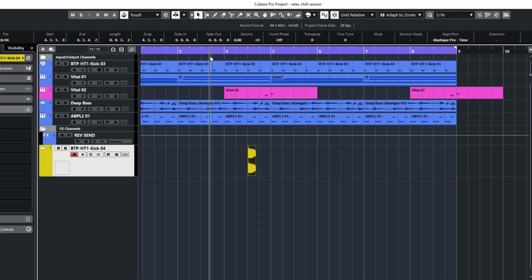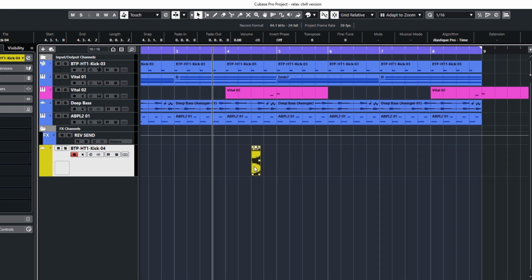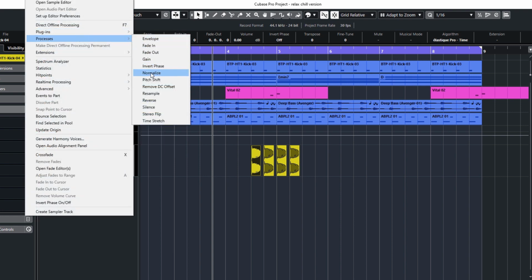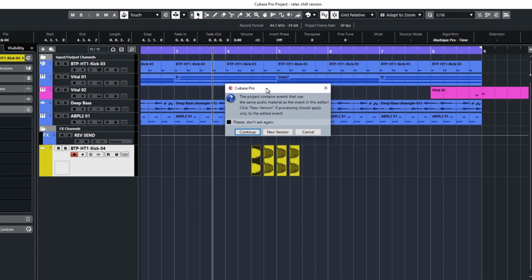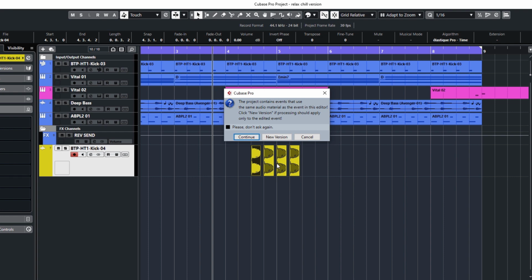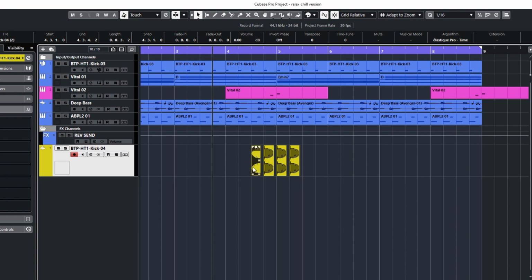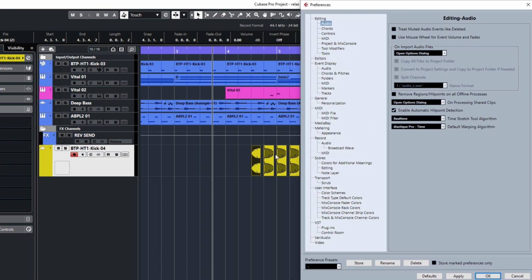So this would be useful for, let's say you've got, we'll do it with kicks, but just pretend these are crashes. So quite often you've got, let's say, 4 crashes and you want to reverse just this one. So it leads into the next crash. So obviously you'd go audio processes, reverse. And this is the dialog box that we're talking about. So do you want to continue, which means it will reverse all of them? Or do you want just this one selected, reversed, in which case you'd choose new version, or you cancel? So I nearly always do new version because I only want to do the one, but that's where you can decide whether you want the dialog box off or on. So basically this comes important when you're trying to reverse just one, but it's doing all of them and it's not asking you. And it gets confusing for beginners. So this is where you change that option.